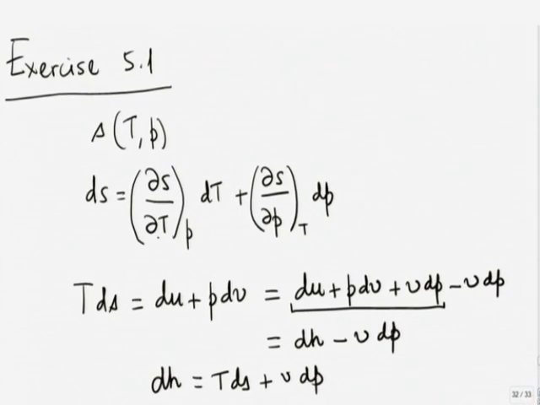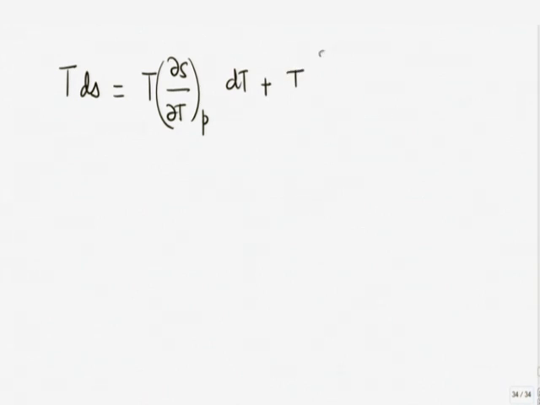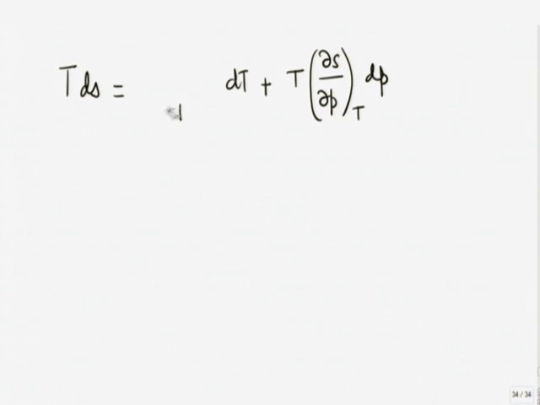Now let us go back here. T dS by dT at constant P will be Cp. So if I multiply this, let us say equation 1 by T and use the definition of Cp, then what do I get? I will get T dS equals T dS by dT at constant P dT plus T dS by dP at constant T dP, out of which this particular part I have decided is Cp. So this will be Cp dT. Up to here it's okay.